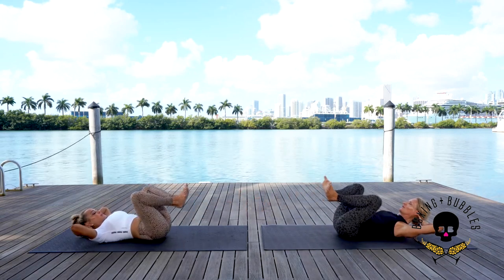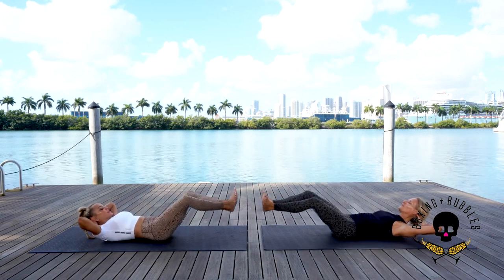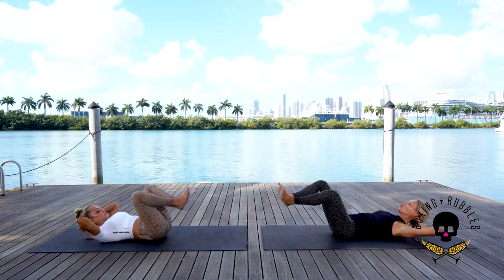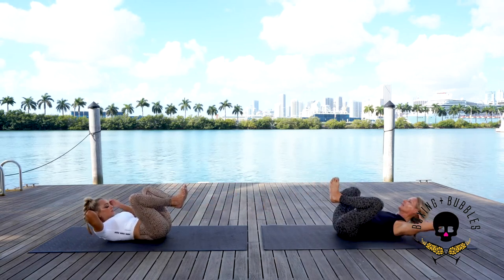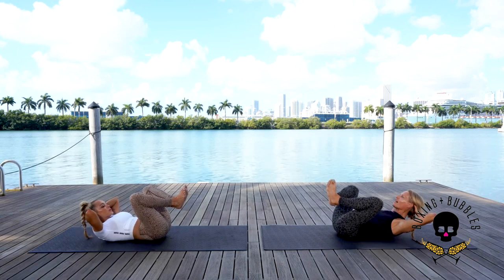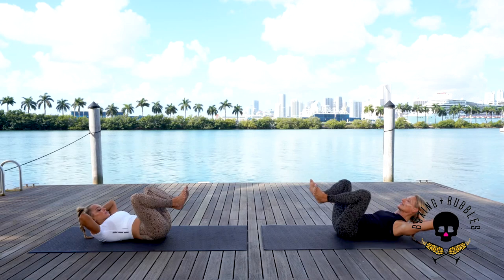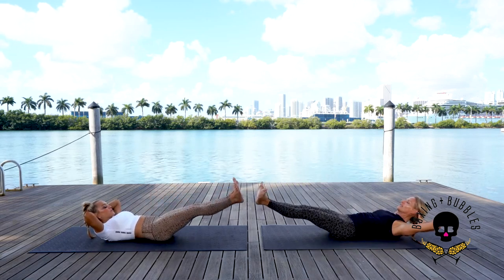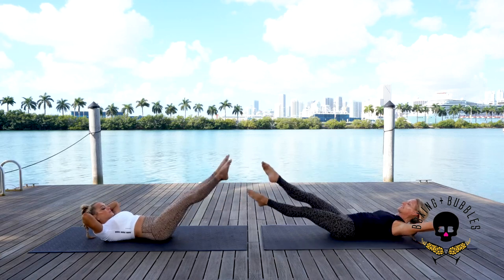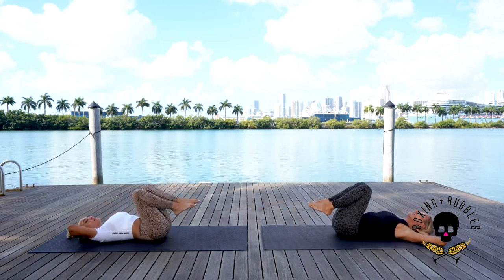On the next inhale, bring the knees in — exhale out the mouth, extend. Pilates breath: inhale in, exhale. Let's go for five, four, three, two, one — hold the knees in, feet together, lift a little higher and pulse it up: ten, nine, eight, seven, six, five, four, three, two — hold, take a deep breath, exhale, extend. Now beat the heels together: eight, seven, six, five, four, three, two, one. Crisscross with pointing toes: eight, seven, six, five, four, three, two, one — all the way down, close your eyes, deep breath and exhale.